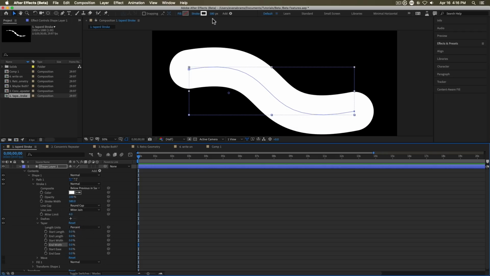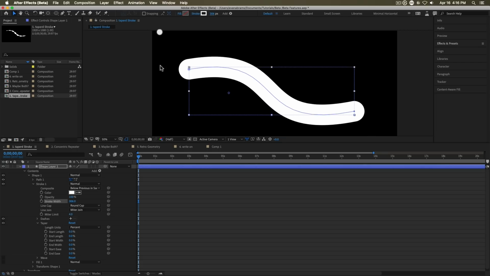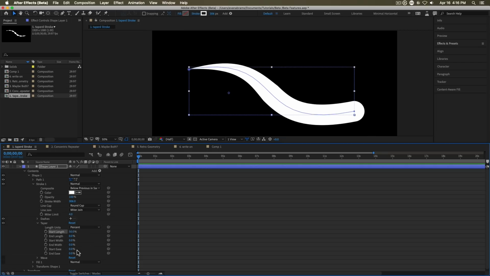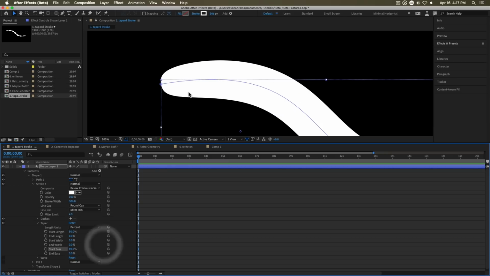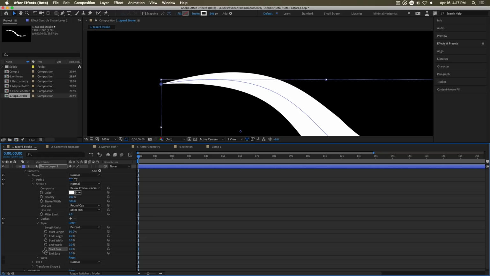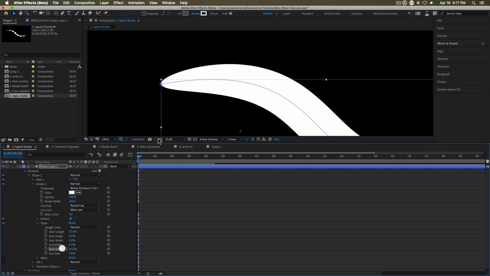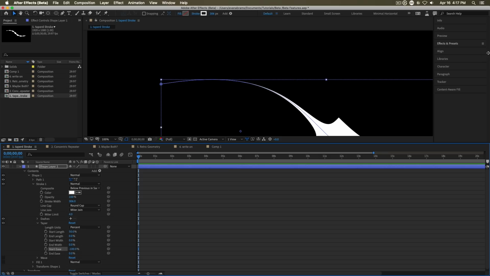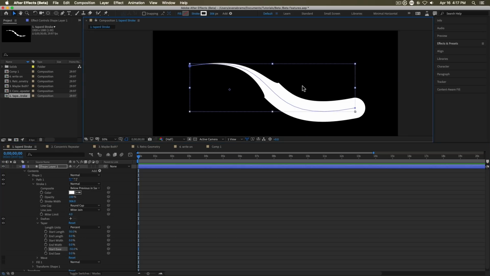So what does that really look like? Let me just see if I can give you a good example. Let's set this here to say 50%. And now let's go ahead and ease that. Let's ease that curve. And you can see the curve that's getting eased right there. So let's put that back down to zero. You can see how that's easing the curve. You can take this into a negative number if you want, which will ease it in a totally different way. It's totally up to you how you want to handle that. But it's very similar to how Illustrator deals with these kind of tapers.